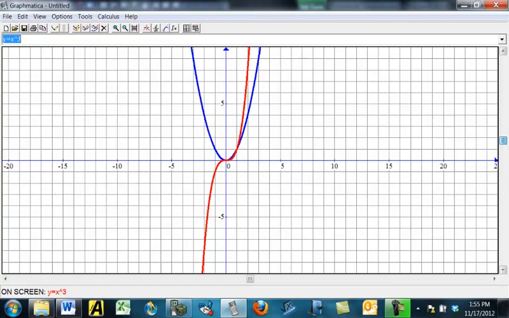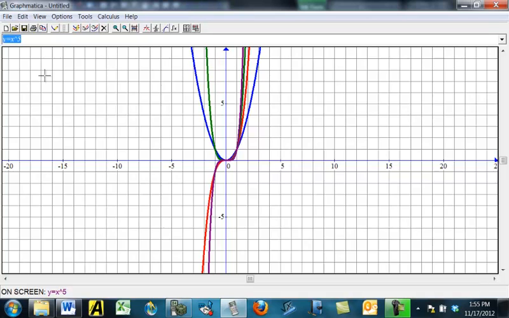That was weird. There we go. I don't know what happened there. Y equals x to the fourth. Y equals x to the fifth. Well, of course, there's a big difference in the even and the odd, so let's remember that. The even power functions, the arrows point up on both sides. And in the odd power functions, the arrows point one up and one down.